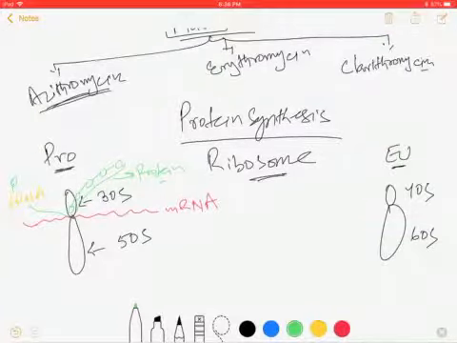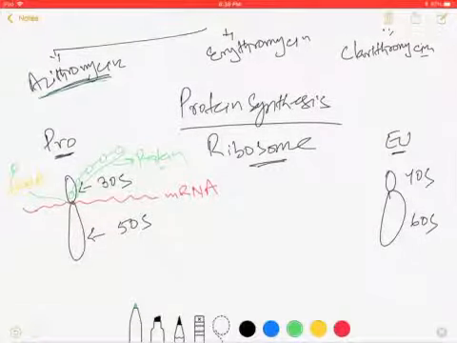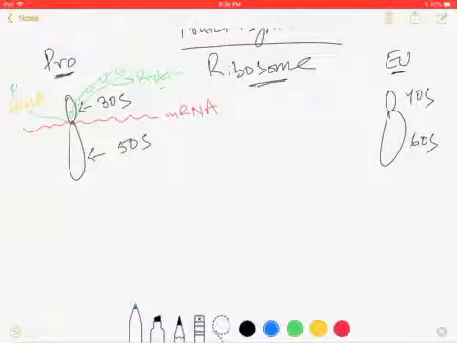What azithromycin does, or the macrolides in general, is that they block your larger subunit. They just block it. Because of this, the larger subunits are not available, so they do not form the protein, and that's how bacteria die. So when we take azithromycin, it kills the bacteria because they don't let the bacteria form the protein.